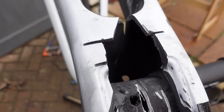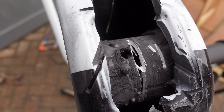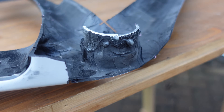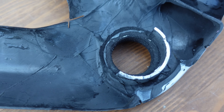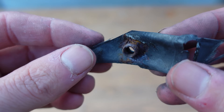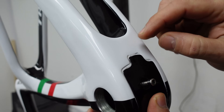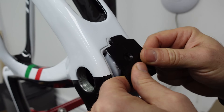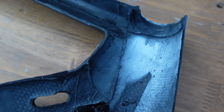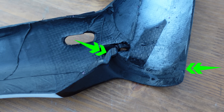The bottom bracket had thick carbon, which makes sense as it's a high-stress area. The metal plate spanning across the bottom bracket was three to four millimetres thick — it adds support and helps keep the bottom bracket holes aligned. Overall carbon thickness was around four to five millimetres in most areas. The insert for the bolt beneath the bottom bracket has already started rusting. The cover means no water can get in, but also no water can get out at the bottom where it naturally runs — so combined with a bolt that can rust, it may not be the best design. The head tube where the bearings go had thick carbon, with bearing seats at five millimetres in places.